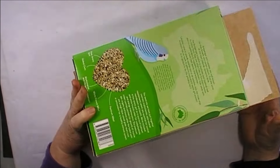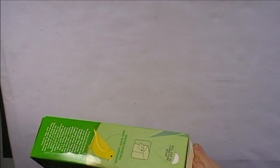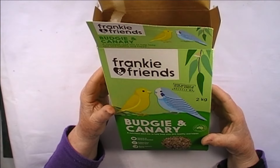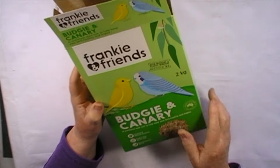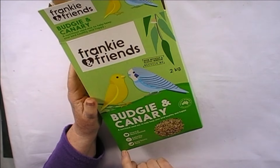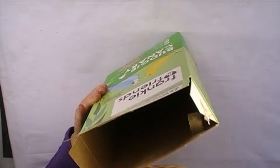Starting with the obvious — just recycling the cardboard. Cutting out pieces from a large cardboard box gives you ample card to work with. Usually on the inside they're white, or this one is what they call box board — it's kind of that crafty colour. Sometimes when you get these big boxes, they have a window in them. Bird seed boxes sometimes have an acetate window, so you could cut the card around the acetate and make a nice embellishment utilising the window. But that's just an idea — use your big boxes to harvest the cardboard from them.